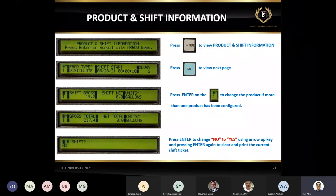This is just the product and shift information. This is something if somebody manually wants to see the shift report, how many deliveries and all that, what the gross total is. I don't see too many people use the lab pad to access the product and shift. What they usually do is print the shift report. Basically, you just put a ticket in it and go to shift print, and that's it. A lot of people, in the morning before they start the work, will print a shift report, which we call the shift start ticket. Then they make deliveries all day long, and at the end of the day they print another ticket we call the shift end ticket. You can also clear the shift ticket using the lab pad, but you can also use the red knob switch.